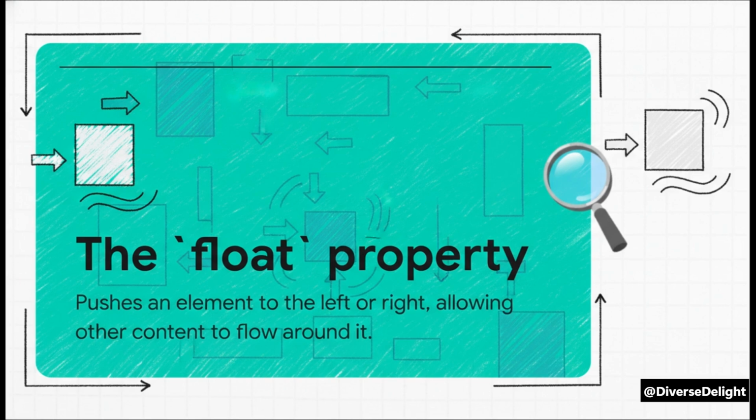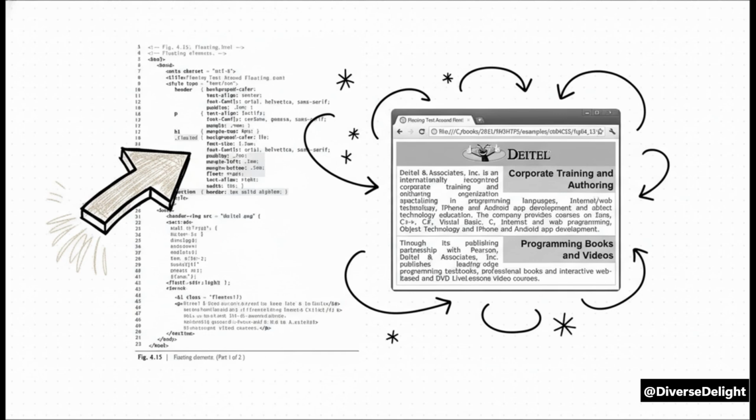And the crucial part is that other content, like your paragraphs of text, will then just politely flow right around it. This slide shows you the power of just a single line of code. On the left, in the code, notice that float right rule that's applied to the headings. Now look at the output on the right. That one little line has totally transformed the layout. The headings are pushed to the right, and the text now flows elegantly around them. It's a really simple way to create a more dynamic, magazine-like feel.